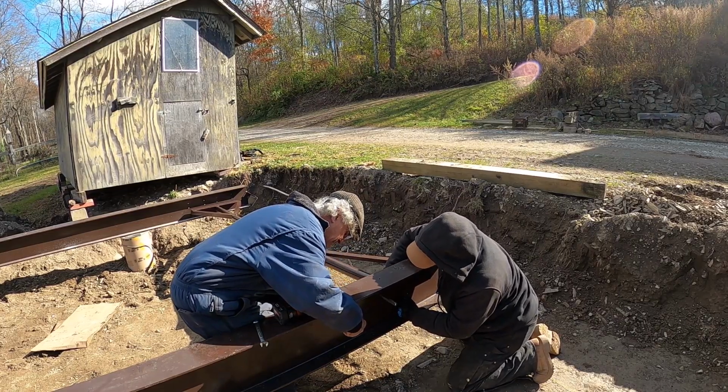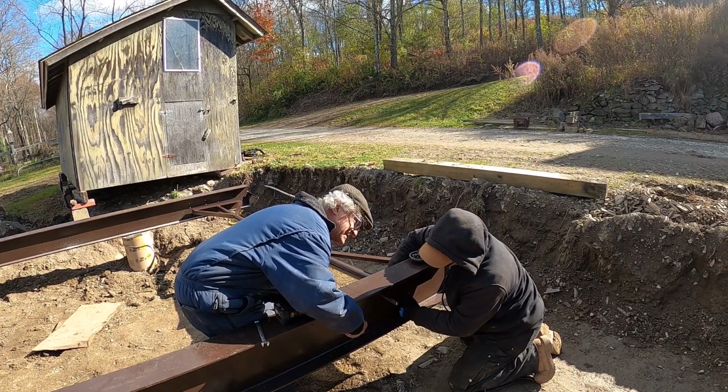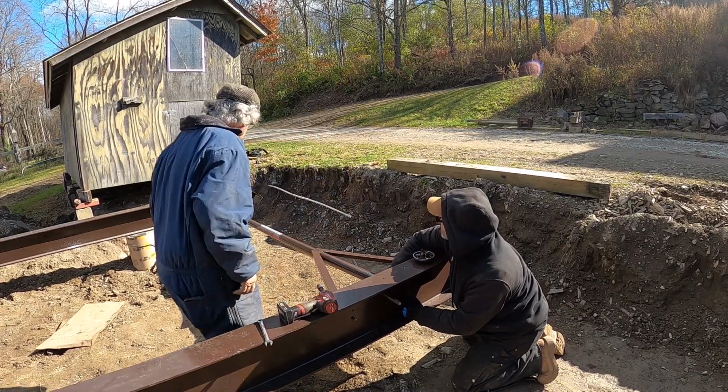Mine in. I guess I got it the right way. The ladder, we got lucky on this side, right? Yeah. I don't remember marking it.